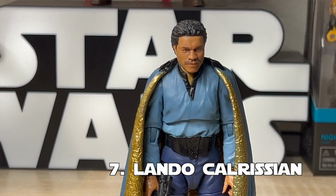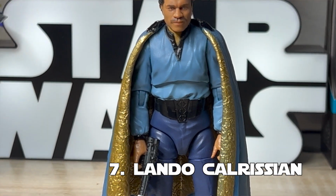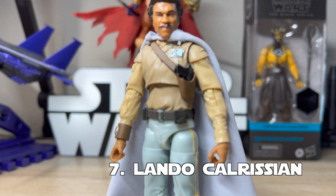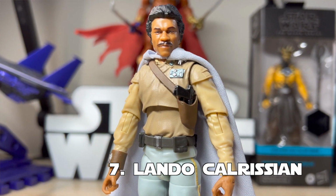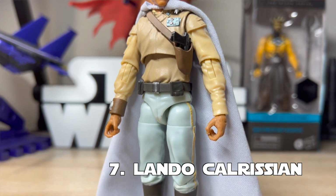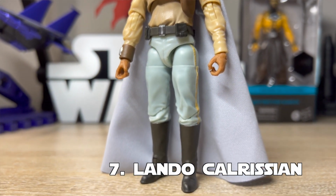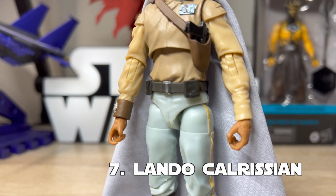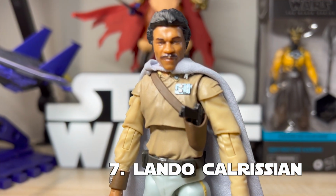Sort of. There have been 3 major Landos in the line, and if you want only one on your shelves, it's really hard not to recommend the original Bespin version from Empire. However, right now, it's much easier to get General Lando from Return of the Jedi. Just go literally into any store that sells Black Series and you're bound to find a few on the shelves, which is a pity because it's legitimately a good figure with a great likeness. I definitely didn't put this on the list just to try to influence newer collectors into clearing off the shelves.